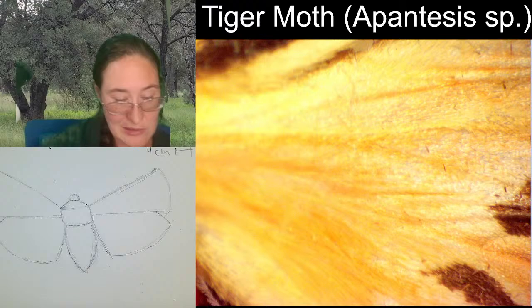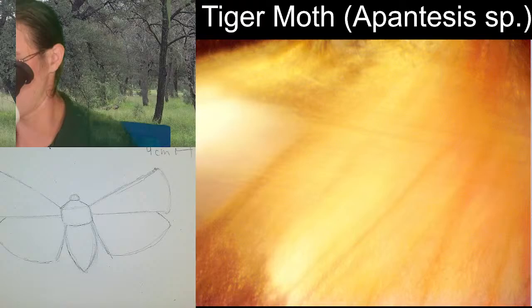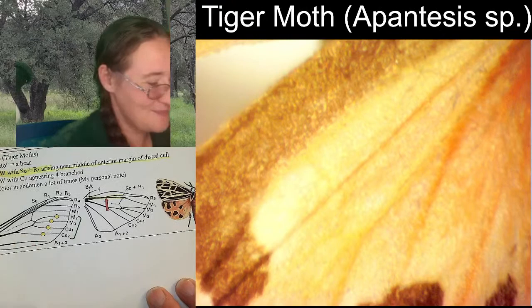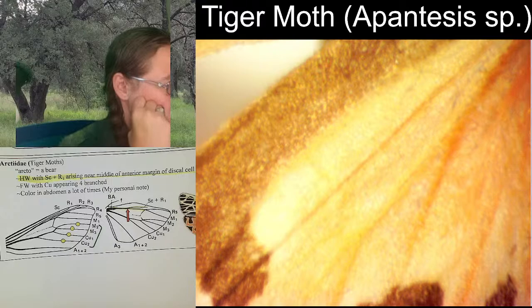Butterfly and moth wing venation was not always my favorite. I will admit that. I'll show you my diagrams. Here we are. So when we're looking at Arctiids, maybe I will switch over to our table camera.